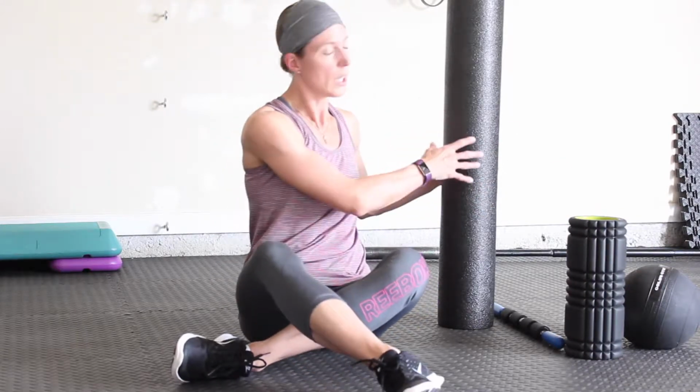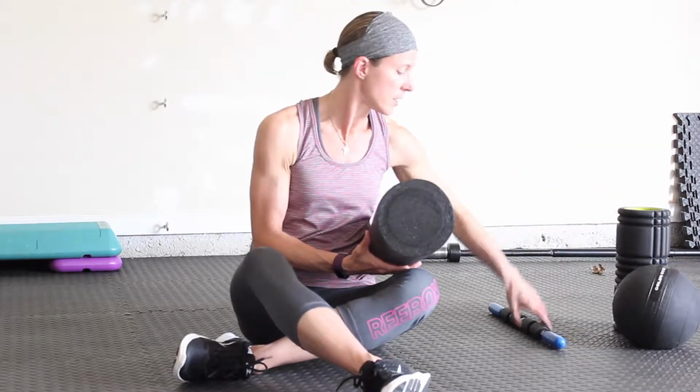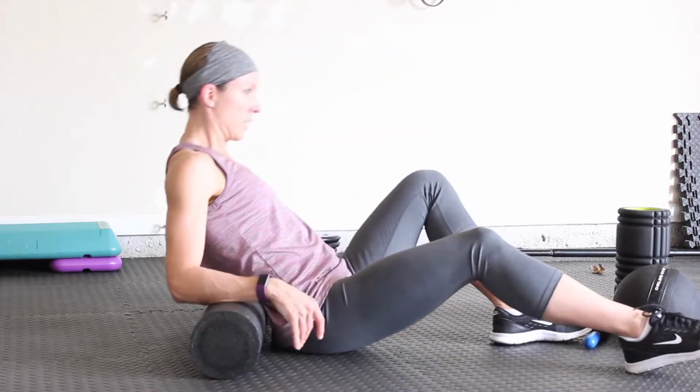So I'm going to show you a few different body parts, actually several different body parts that you can use this on. Just for the sake of the video, I'm going to go ahead and use this one so you can easily see it as I do the different releases to my body. So first I'm going to start off with the lumbar spine, work into the thoracic spine, and we'll take it from there.